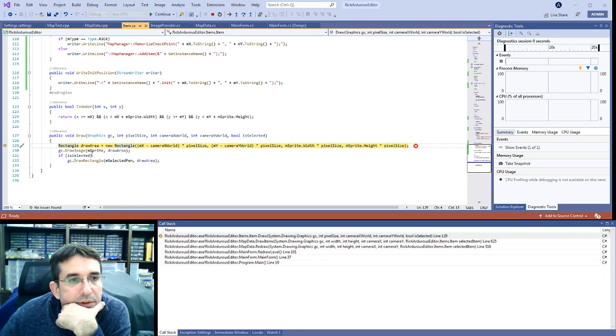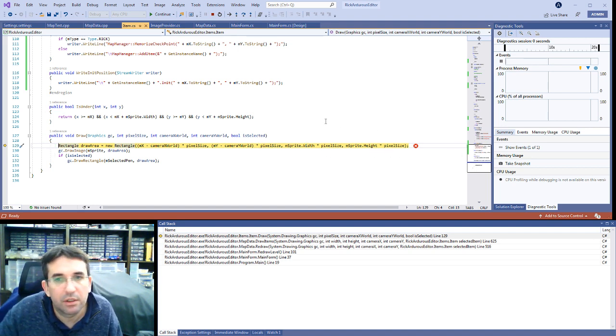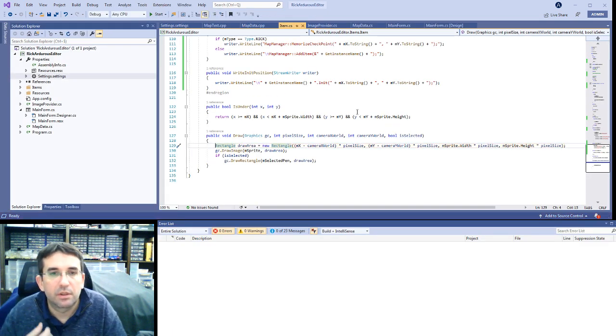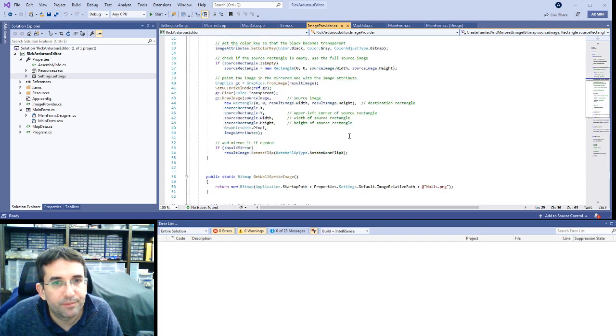What is that? Yeah, the sprite is unknown for it. Sure. Let's add a sprite for Rick. So image provider.